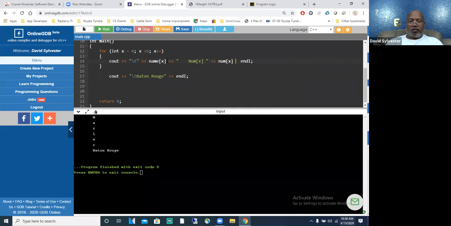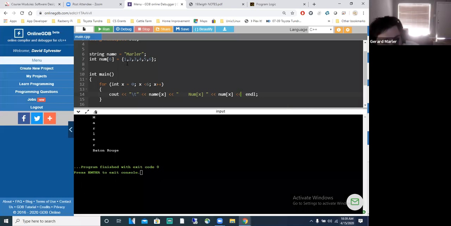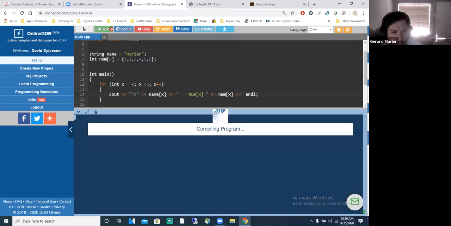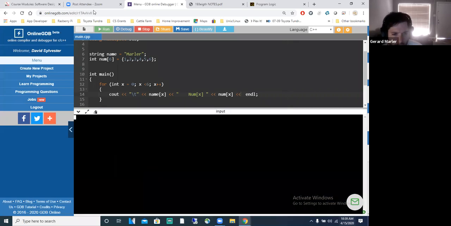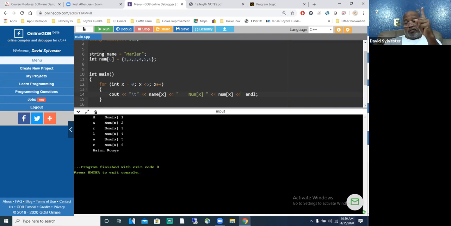Now, when I print out, I'm going to print out what? Num sub x. Num sub 0 is what? Num sub 0 is 1. Num sub 1 is 2. Num sub 2 is 3. You understand? So when I run this, you see here? So num is one variable that contains what? 6 different integer values.